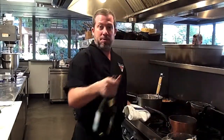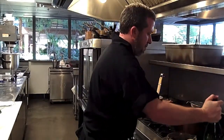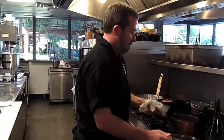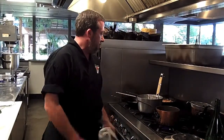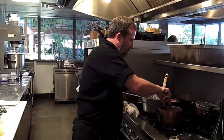We're going to go with about 3 tablespoons of sake. Then we're going to add 1 tablespoon of soy sauce. We're going to let that simmer over medium to high heat and reduce. It's going to reduce by about half. In the meantime, make sure you have a pot of boiling water ready to go. Give it a quick stir.